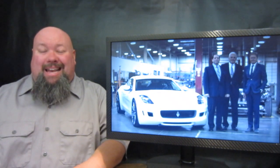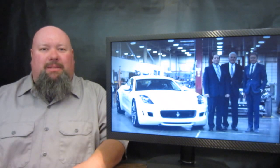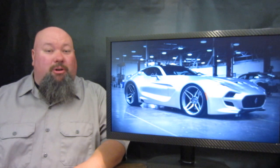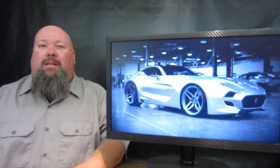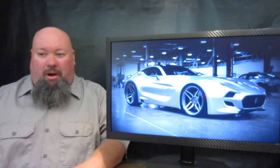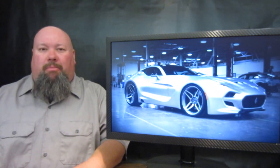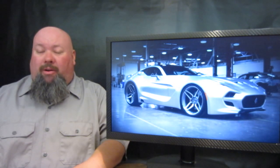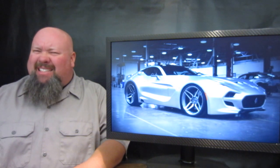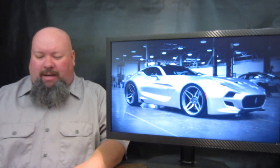That being said, VLF Automotive and Henrik Fisker showed off one of his other machines. You may remember this vehicle. We talked about it in some of the shows past. Not to mention, we talked about the whole thing with Henrik Fisker being sued by Aston Martin. This is the machine they were talking about. This is the brand new VLF Automotive Force 1. This machine is basically a rebadged Dodge Viper. I should say rebodied Dodge Viper.